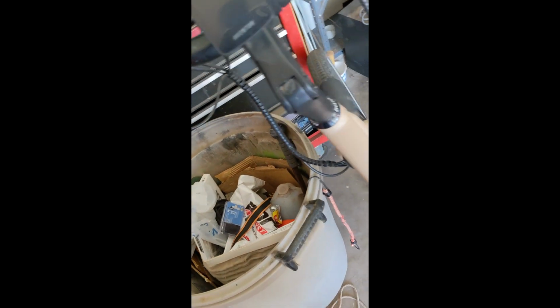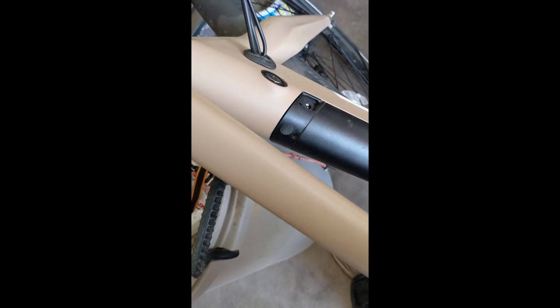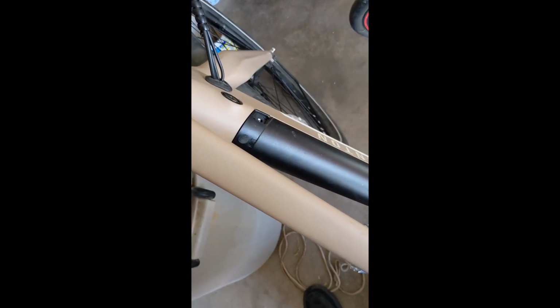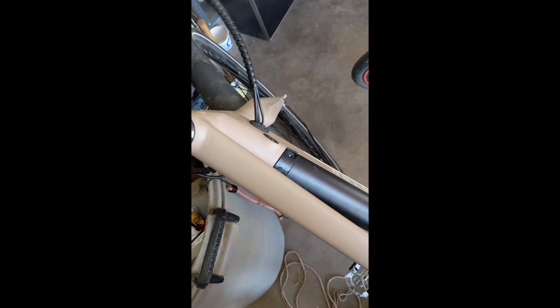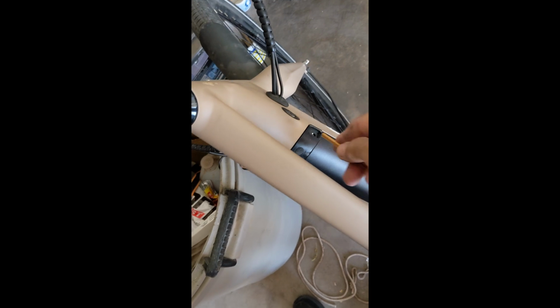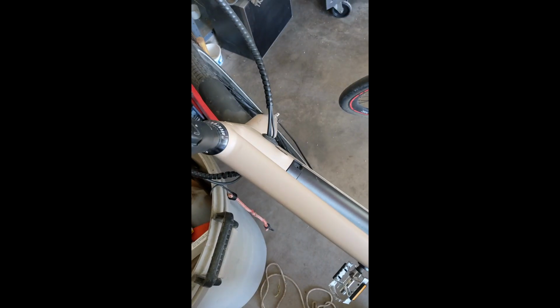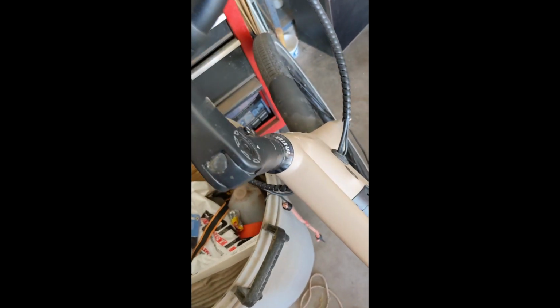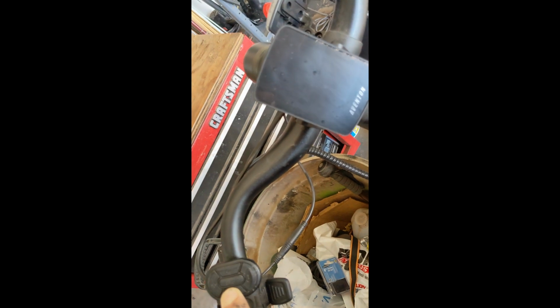Just on the off chance that there's something wrong with the battery connector when I charge it, because it just showed full charge, green on the charger after it was red for a minute, I'm going to use a non-metallic, custom-made scientific probe. I'm going to wiggle around in there on the connector down here to see if it has any effect at all. So we'll turn it on. No joy. Didn't do anything. Not a thing. Dead as a doornail now. It won't even turn on the display at all.